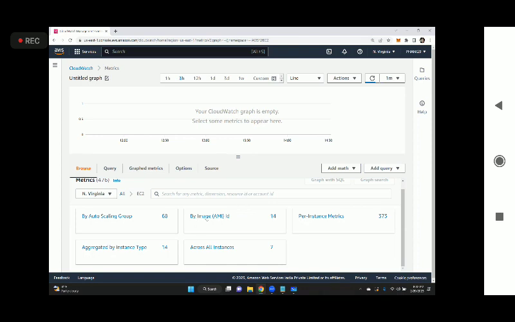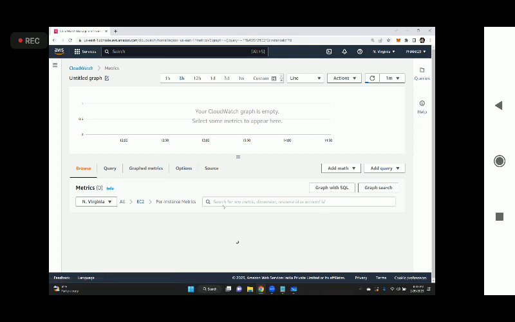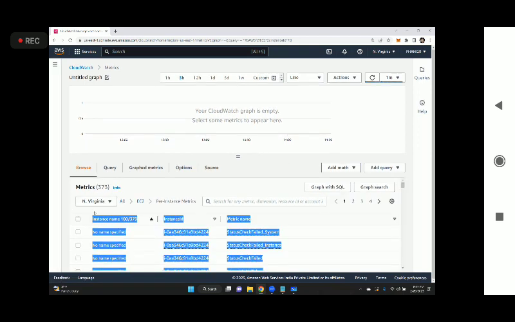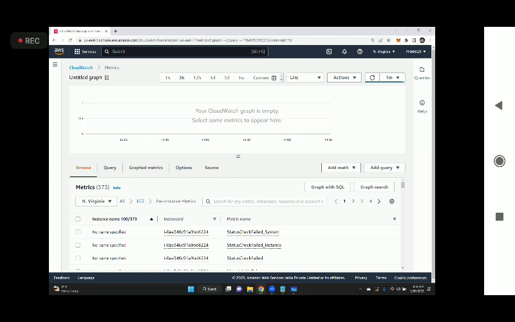If you see by image ID, let us say we have created two instances with the same AMI, right? So all together will be displayed. So here I can select per instance metric, and here you can see the instance name, no name specified.